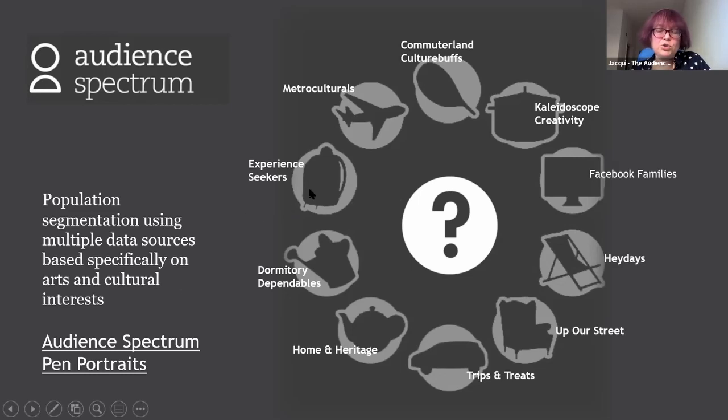And the segmentation tool splits the whole of the UK population into 10 segments, depending on their propensity to engage with arts and culture. There are 3 highly engaged groups, 3 medium engaged groups, and 4 lower engaged groups. And I think for me, the important thing about the way the segmentation works is that it makes no value judgment about the types of arts and culture that people enjoy or their reasons for enjoying it. And also it recognises that everybody engages with arts and culture to some extent or another.